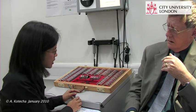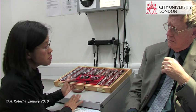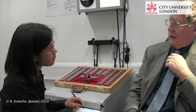But do you think that it is treatable? I won't lose my sight? Absolutely. If you do have glaucoma, it's an eye condition that's treated commonly with eye drops, and most of the time the eye drops keep the condition well under control. Well, thank you very much for that. So I'll just get the letter done for you. Thank you very much. You're welcome.